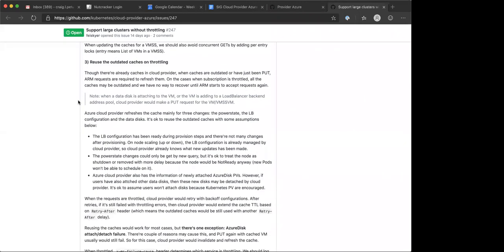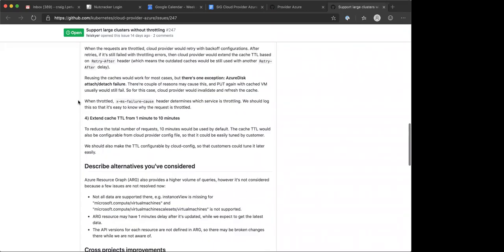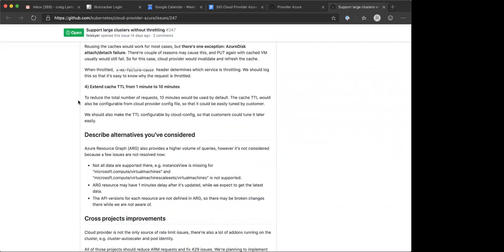So when throttling happens, we couldn't get any information from the ARM API. So we can consider reusing the cache data to ensure Kubernetes continues working. And the last one is to extend the cache TTL from 1 minute to 10 minutes.